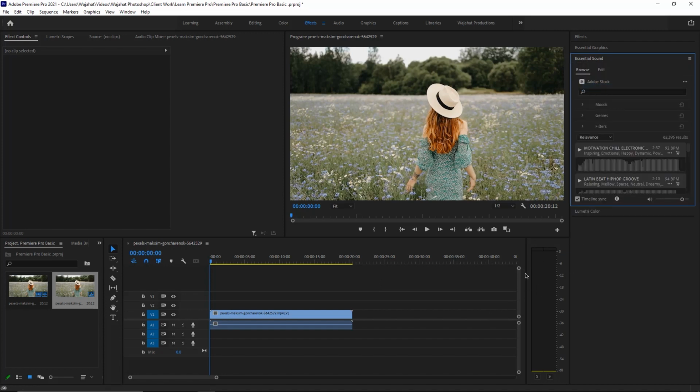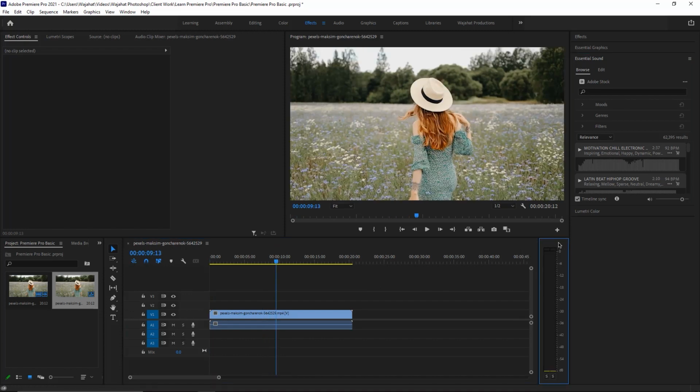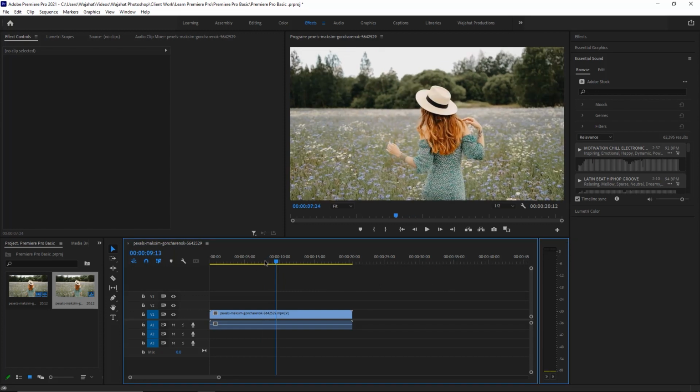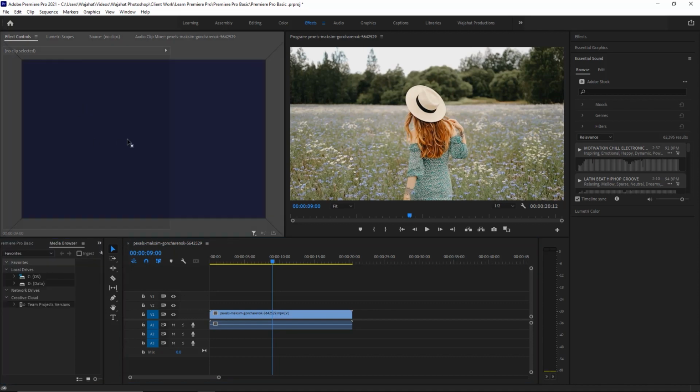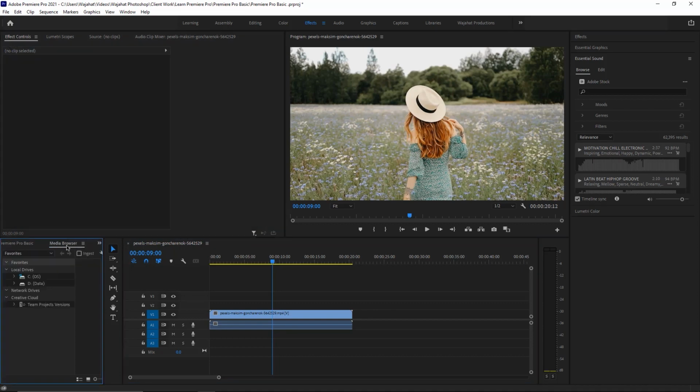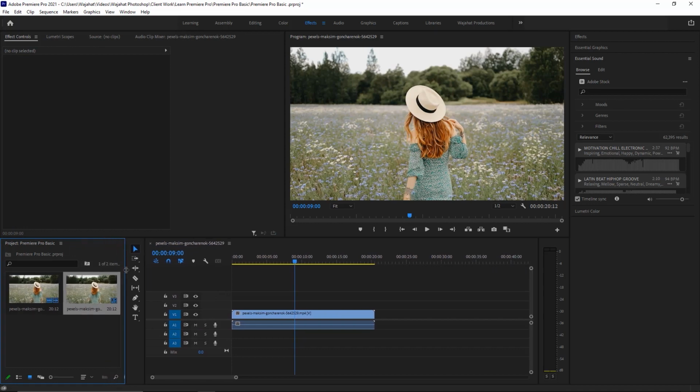Once you're happy with this, you can even close these by right clicking here and then Close Panel, and then play around with that. Once you're happy with these panels, you can drag around any of these panels you want. Like if you don't want the Media Browser, just simply close it, because you want to make it more minimalistic and easy to access.